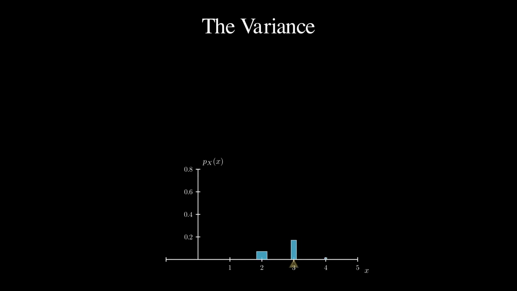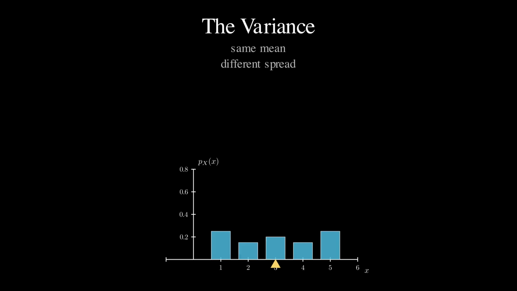The mean says where a distribution sits. It says nothing about how widely it spreads. These two PMFs balance at exactly the same point, but one hugs its mean and the other scatters. We need a second number. Measure each value's deviation from the mean. Square it so that left and right count alike, and take the expectation. That is the variance, the expected squared deviation from the mean. It is never negative, and it is large exactly when mass sits far from the balance point. Its square root is the standard deviation, sigma, the spread in the same units as X itself.